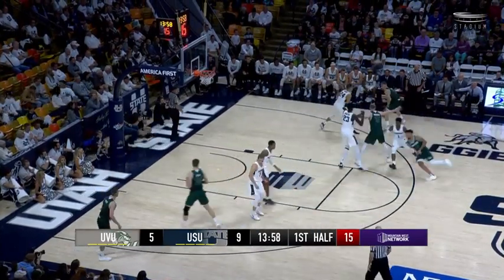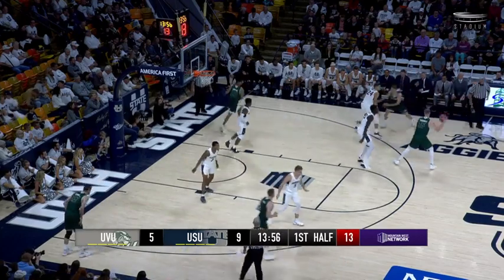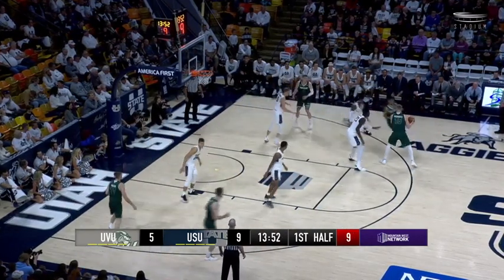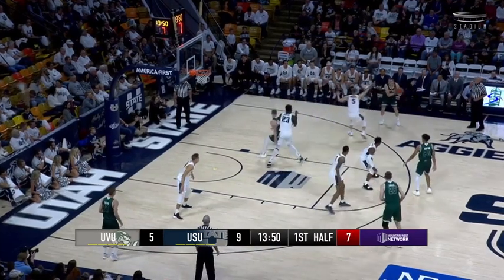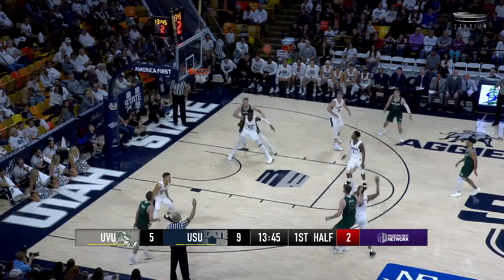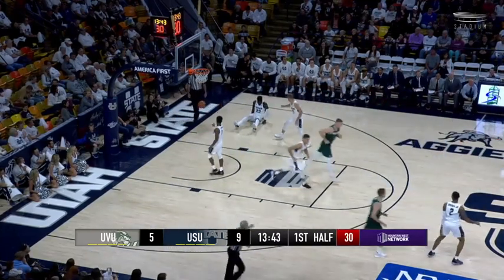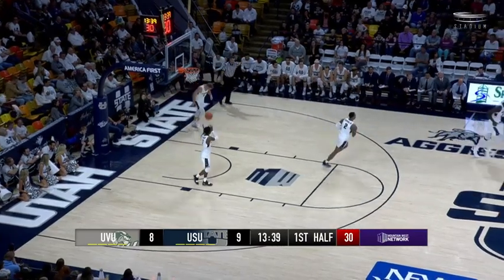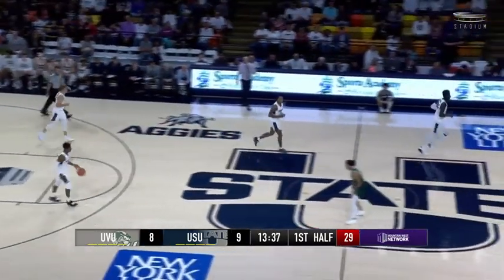Connor Toolson with the ball on the right angle, guarded nicely by Diogo Brito. They go into the high post now as they go to McDougal. He looks for a couple of angles to pass, can't find anybody, goes to Cotton, now back top of the key. Now Jake Toolson tries to drive on Merrill's, cut off nicely. Left angle, 3-ball. Lowell knocks it down. We've watched him run a nice cut and finish, and that time a 3-ball. 9-8. Utah State's lead cut to 1.